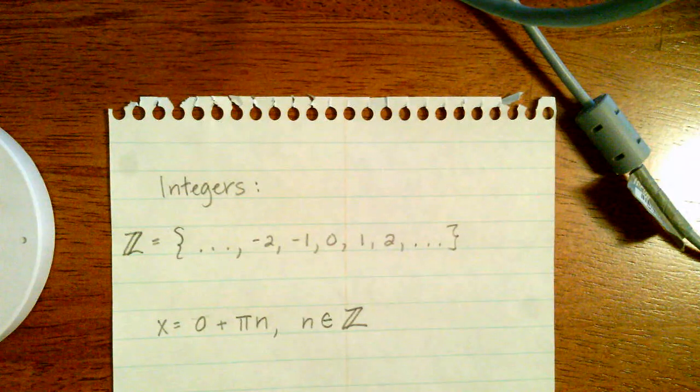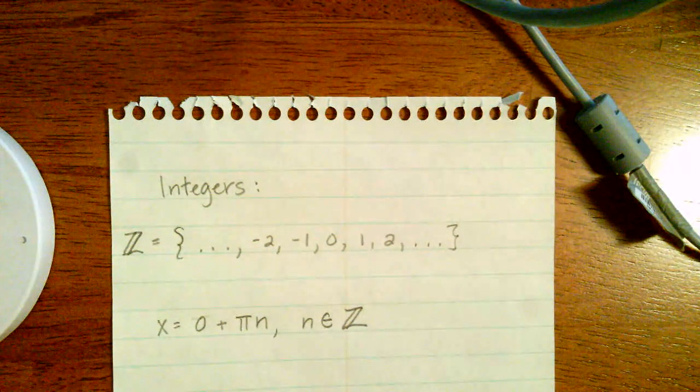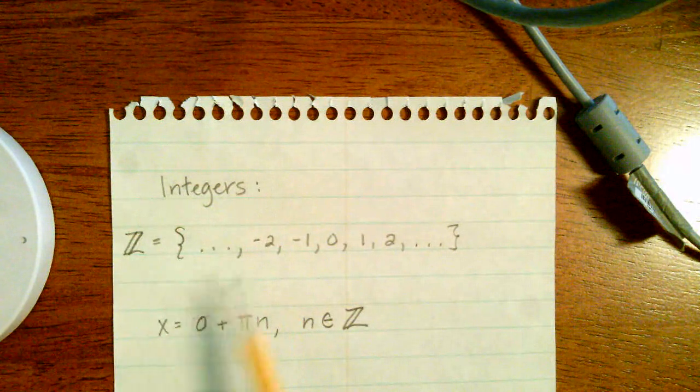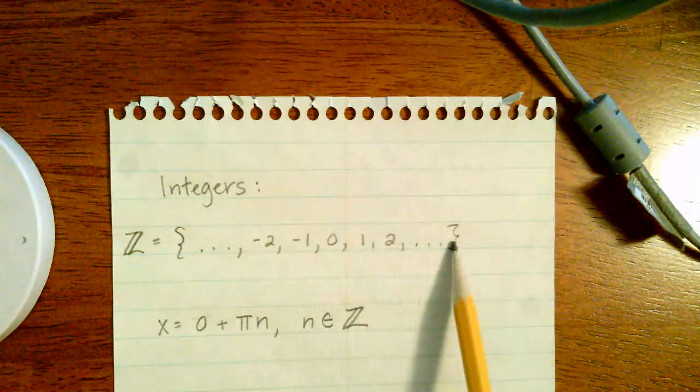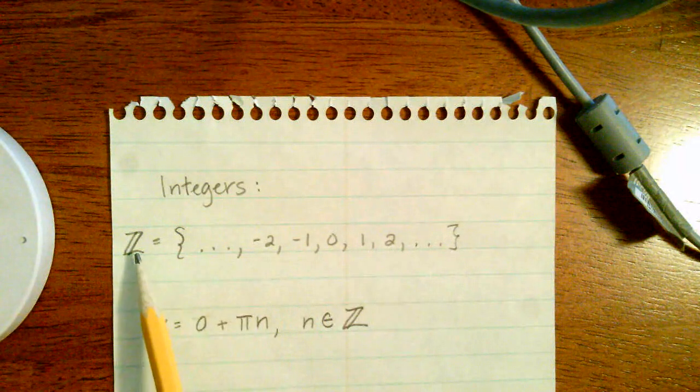We are going to start using some new notation over the next couple of days, and I just wanted you to be comfortable with it. The first thing we're going to talk about, sort of as a review, is integers. Integers is the set of the whole numbers and their negatives. So this is the symbol for integers.